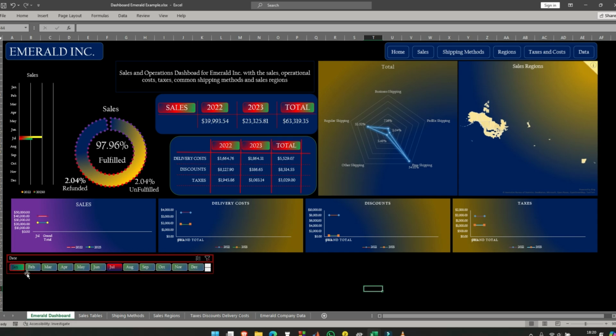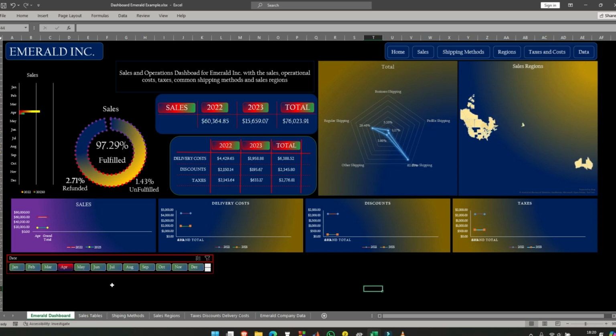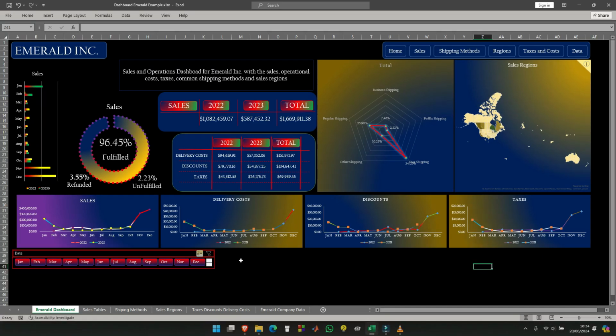So if you'd like to see for a whole quarter, we've seen January, February, March. Now we want to check for the second quarter. I'll click April. After clicking April, then I'll select this list, multi-selection. Then I'll click May and June. Then you see the results for the 3 months, April, May, and June, how the company was operational, which year was better.